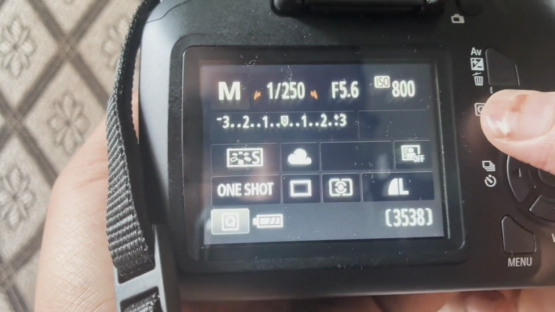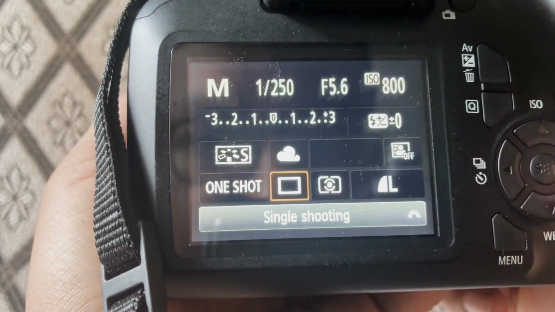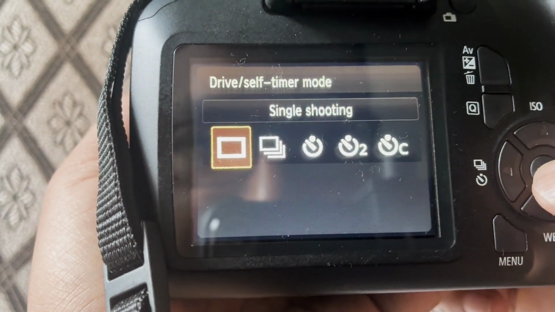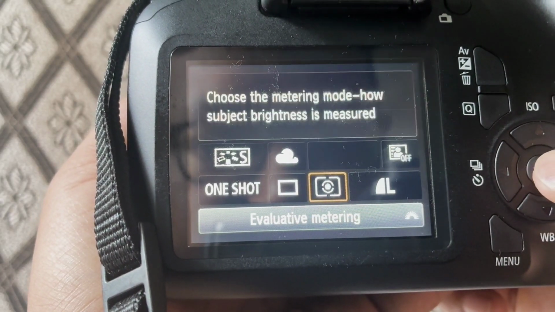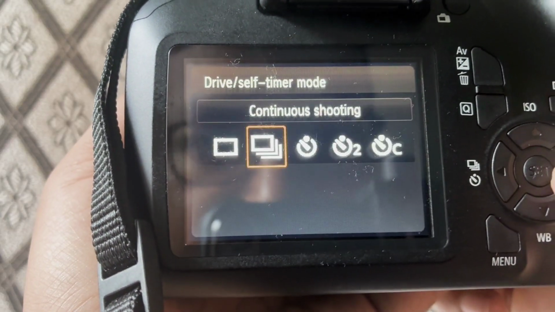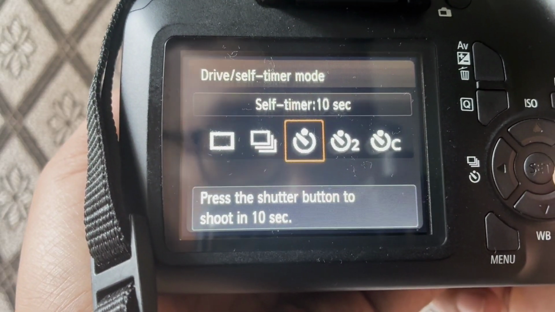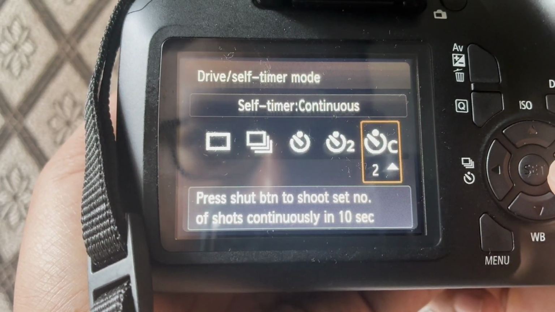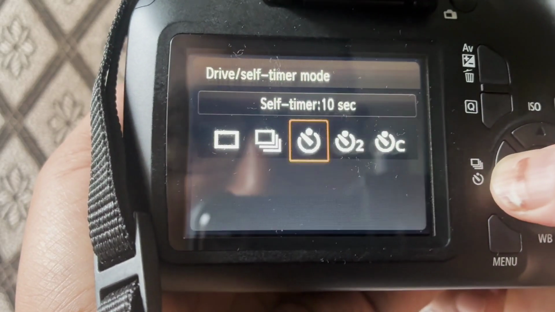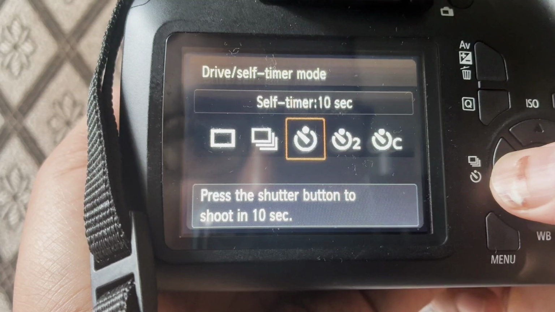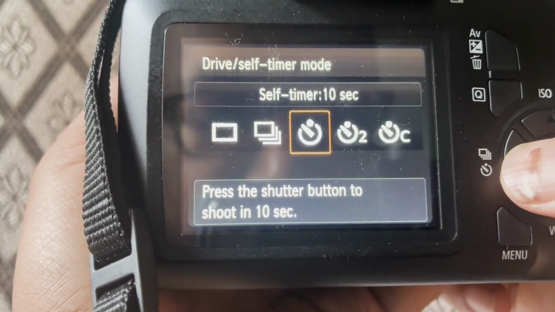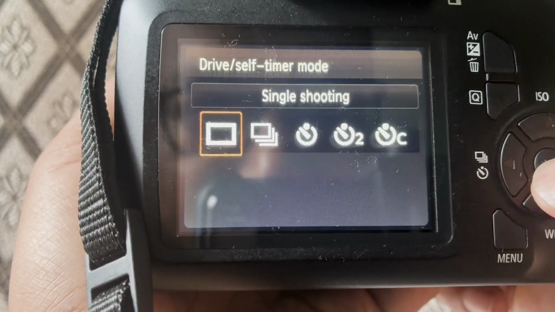We did cover that as well. This is single shooting or continuous shooting. And this is a self timer of 10 second and 2 second. When you are alone and you want to shoot yourself, then you use the tripod and self timer on, and you just shoot it.